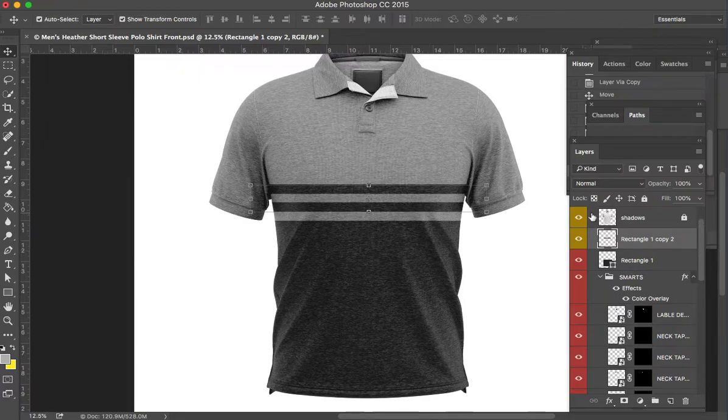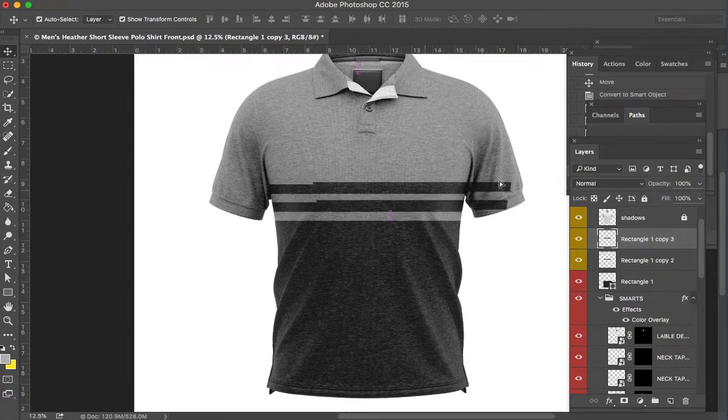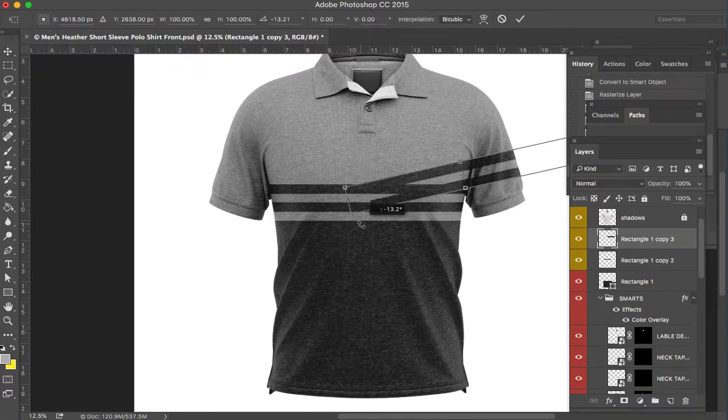Okay, now we are going to duplicate this once again, then click, hold and drag on the sleeves area, then rotate. Okay, we are going to apply 2 stripes in this area.